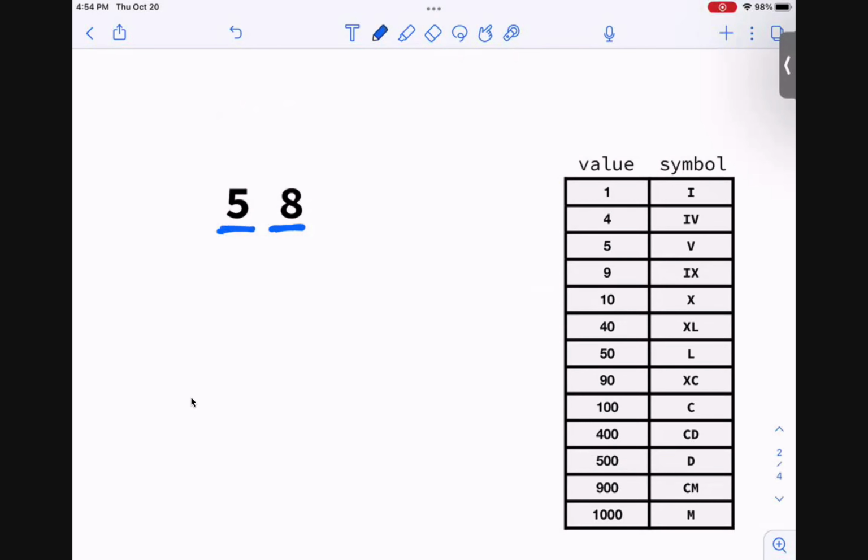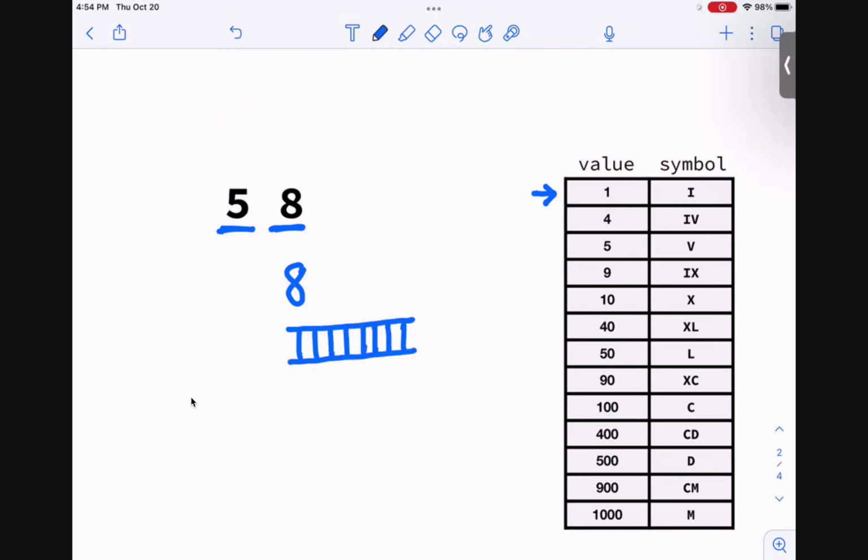So in this case, we're going to start by trying to build up an 8, and we say, okay, we see that we have I equaling 1. 8 can be made up of 8 ones, so you might think, okay, let's just add 8 I's over here.